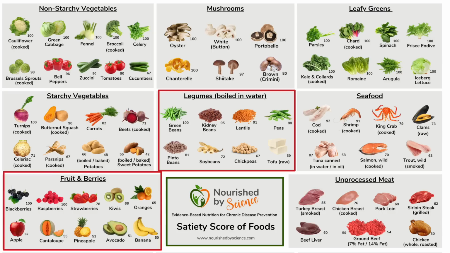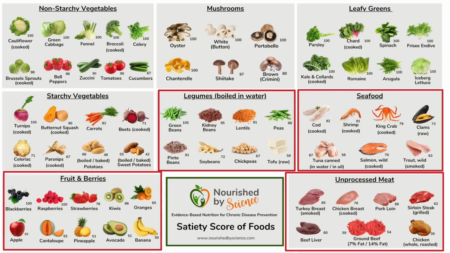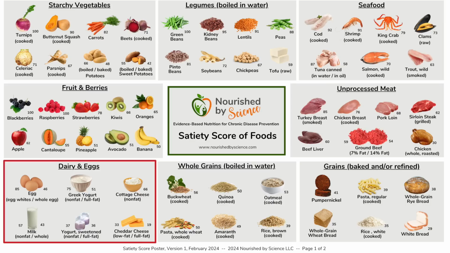Very high satiety foods are also legumes, such as beans and lentils, and all kinds of fruit and berries. We also find high or very high satiety scores in fish and seafood and unprocessed meats. Important here is that they are not breaded and deep fried, but simply cooked or grilled. Frying in a bit of oil is certainly an option, but that would lower the satiety score, depending on how much fat is added.